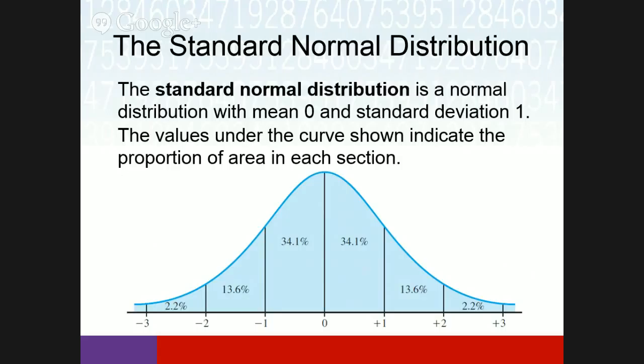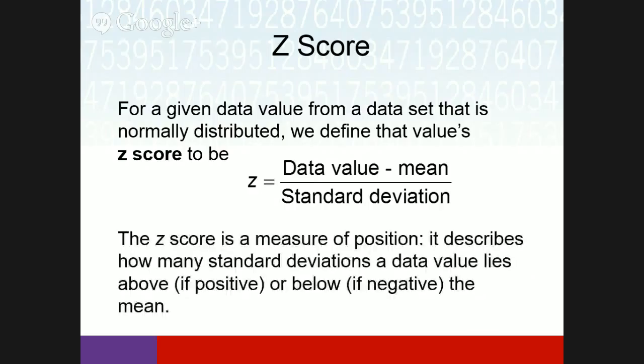Some of the answers in the back, you might not know exactly how far to go, because you have to be careful to read what the question is asking. If it's just asking for the Z value, you just look at the Z value. If it's asking for a percent of the data between a certain range, and they give you the Z values of that range, you're one step closer to finding that. But if they give you the data points, then you have to find the Z values, and then go from there. So we'll do some various examples of how to present that.